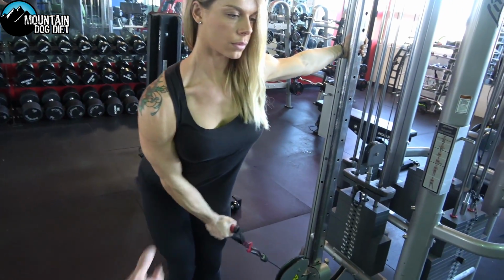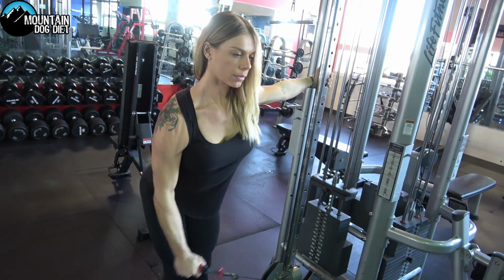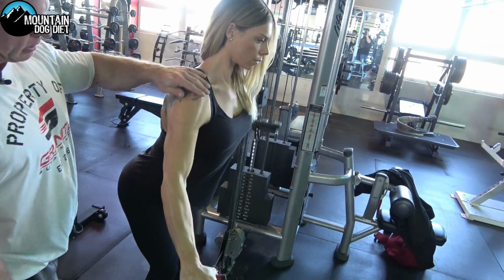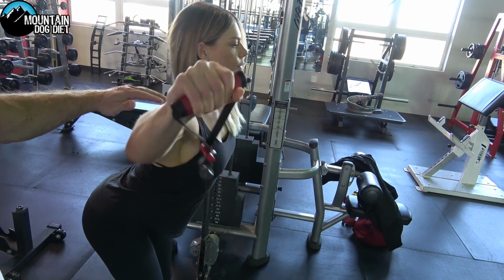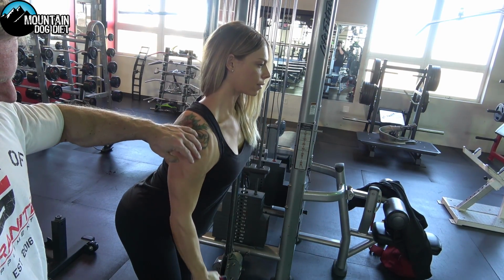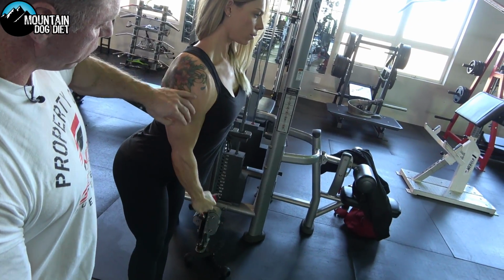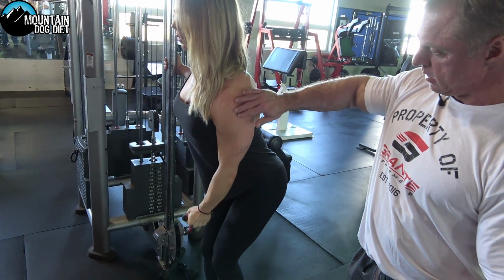Notice how she's reaching across her body. It's just a little extra range of motion for her delts. We're hitting this area right here. We're doing sets of 15. Good. Notice she has just a slight bend in her elbow, just a tad bit, and she's pulling the weight up with her shoulder. She's not using her arms. It's amazing that extra couple inches in front of range of motion actually makes a really big difference.